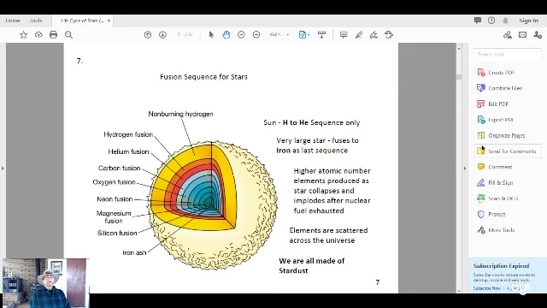It's a life cycle of stars, even though no one thinks stars are actually alive like you and I. If we look into the cross-section of a star, you can see that the temperatures are hotter towards the core, and that's where the heavier elements are formed. Like I said before, once you get to iron, that's when a star is beginning to end its life cycle and getting ready to go supernova.